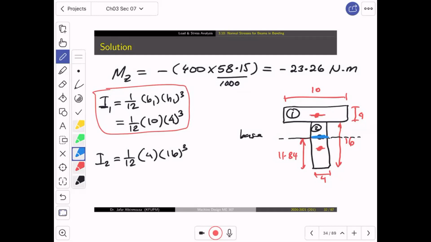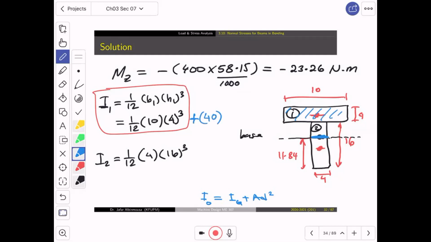So the parallel axis theorem tells you that, let me make it general, when you have I about point O, which is any point, you have to find I about G, the centroid, plus you add a term which is what? A d squared. So what is A? A is the area of the geometry. So for example here, what is the area of this? It's 40. What is the distance?